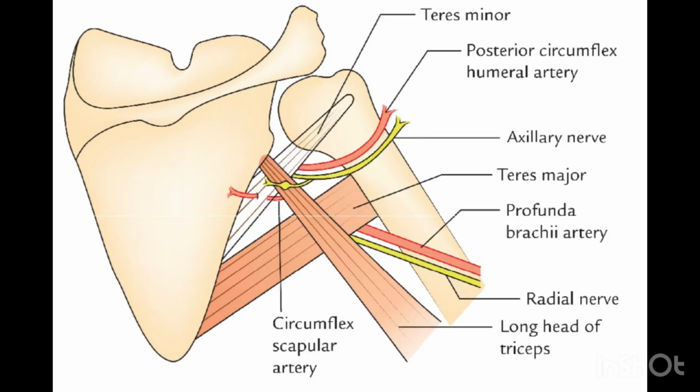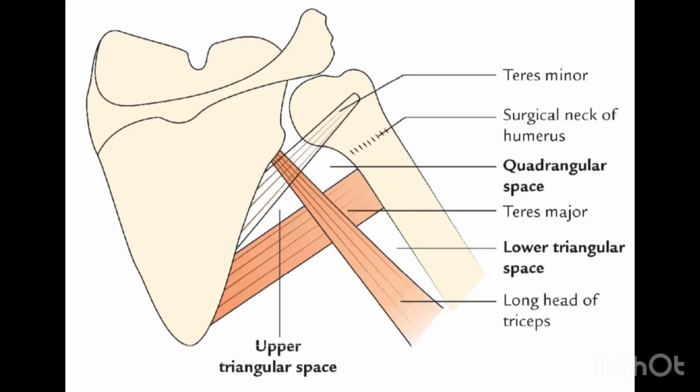There'll also be paresthesia because you'll have loss of sensory distribution of the radial nerve. Like I said, it supplies the muscles and the skin of the posterior compartment. Also, there'll be weakness of the triceps, the anconeus, and the muscles of the posterior compartment of the forearm and the hand. So there'll be difficulty in extension of the shoulder joint, extension of the elbow joint, and extension of the wrist joint. So I hope it all made sense to you and you have understood all we have talked about on the triangular spaces.